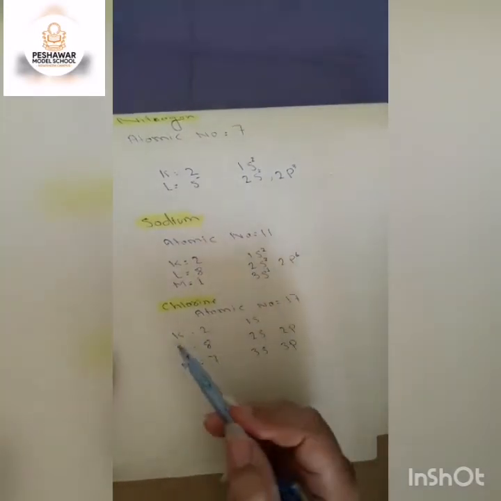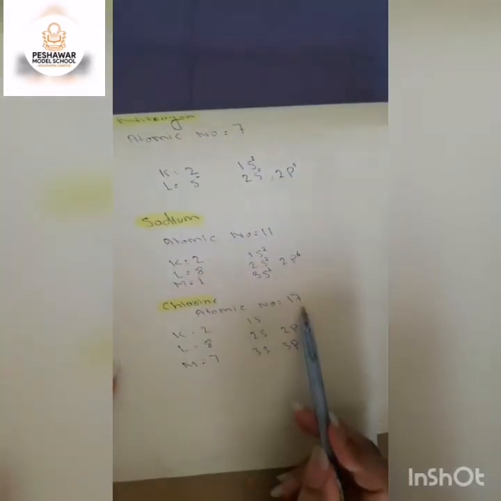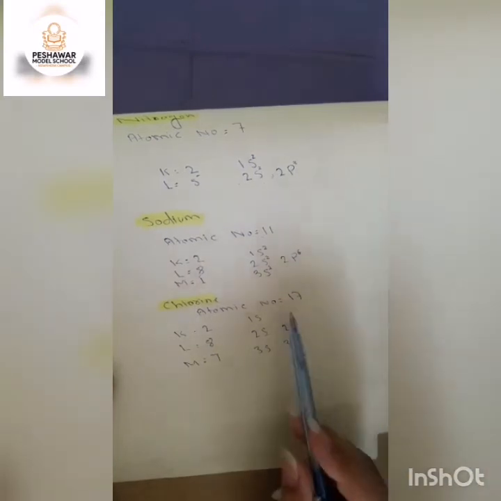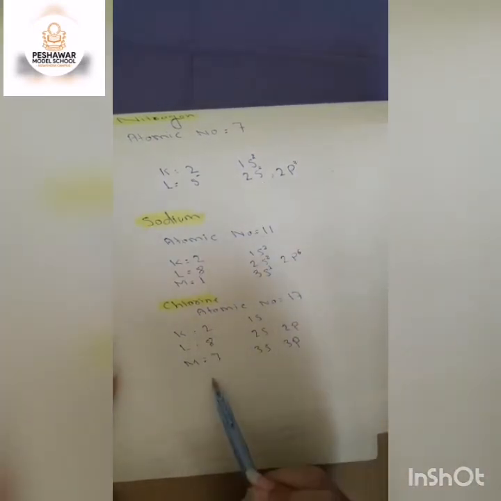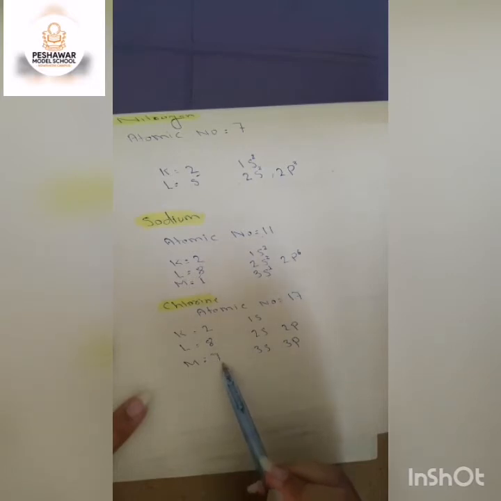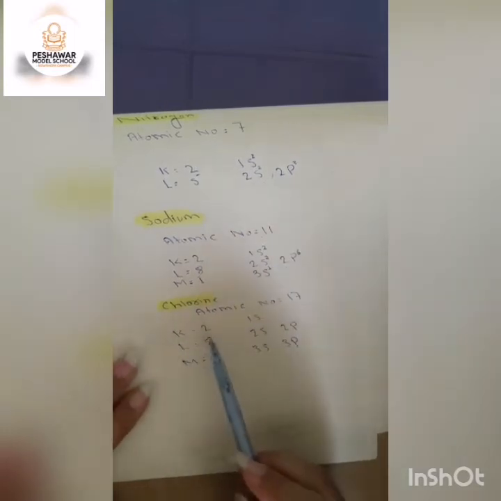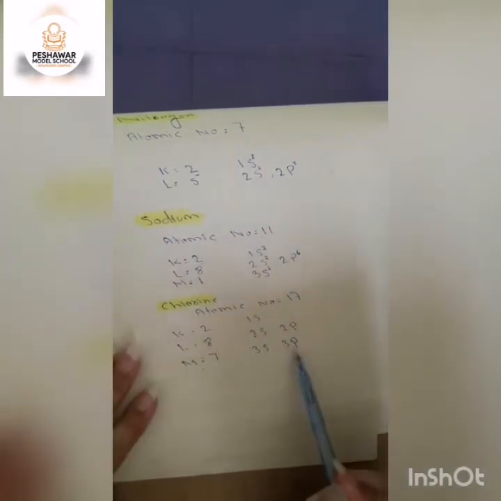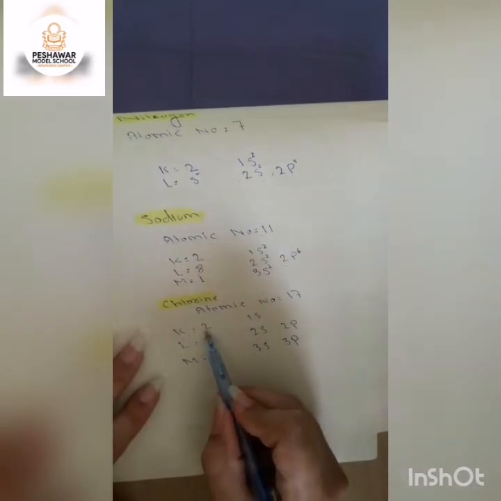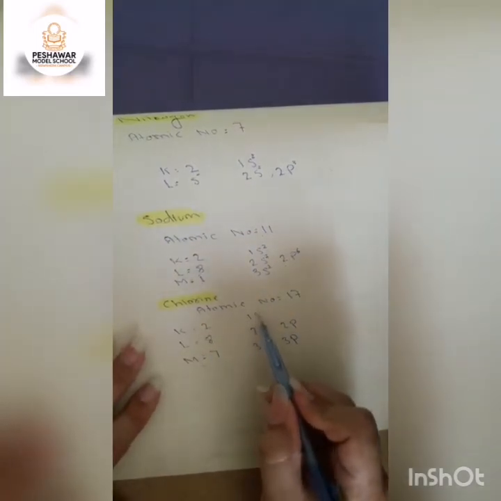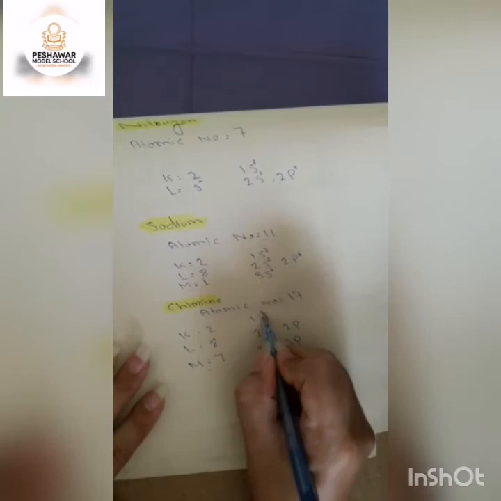Now we will take the third example of chlorine. The atomic number of chlorine is 17. Okay, how are these 17 electrons arranged in the shells? The K shell occupies a maximum of 2 electrons, the L shell 8, and it becomes 10. The rest of the 7 electrons will move toward the third shell, which is M. Now how will we fill these electrons in the subshells? Look at the K shell, the subshell is 1s. How many electrons will s occupy? s will occupy a maximum of 2 electrons. These 2 electrons we fill in the subshell.